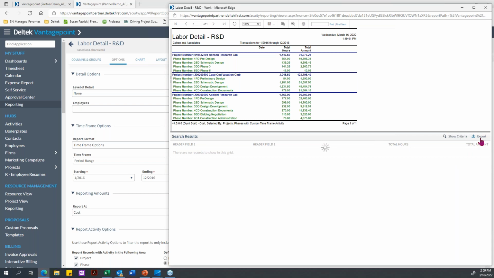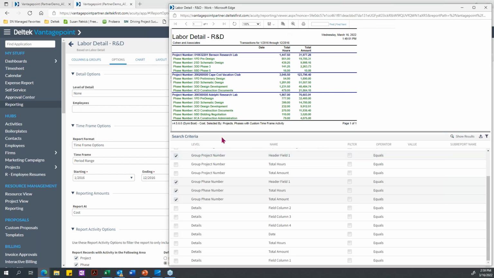So it's very, very similar in the functionality between the two. Once you get to the report itself, magnifying glass to select, the export is just in a different place. It doesn't have two tabs at the bottom. It has your results versus your criteria.